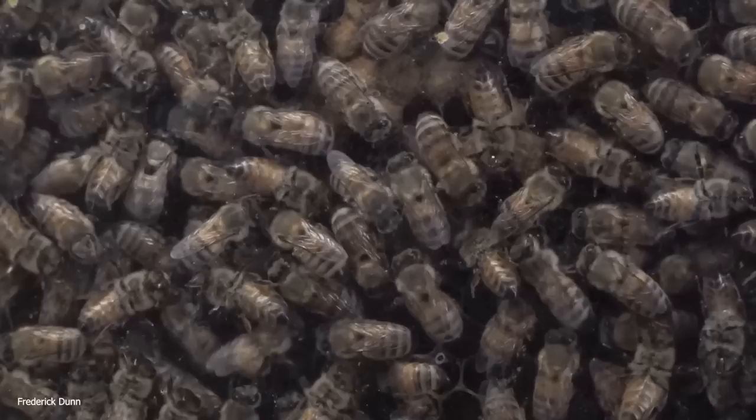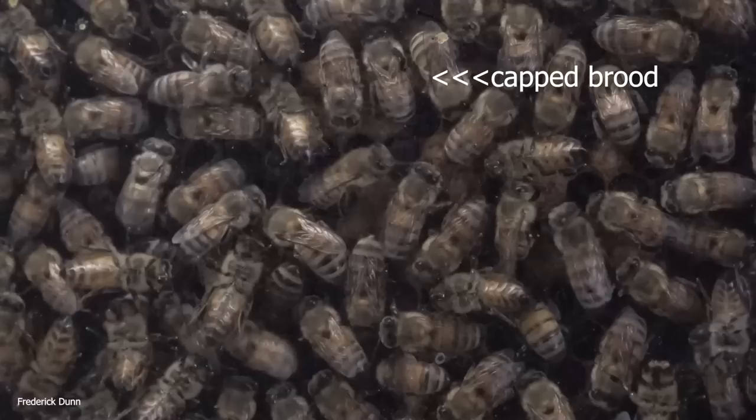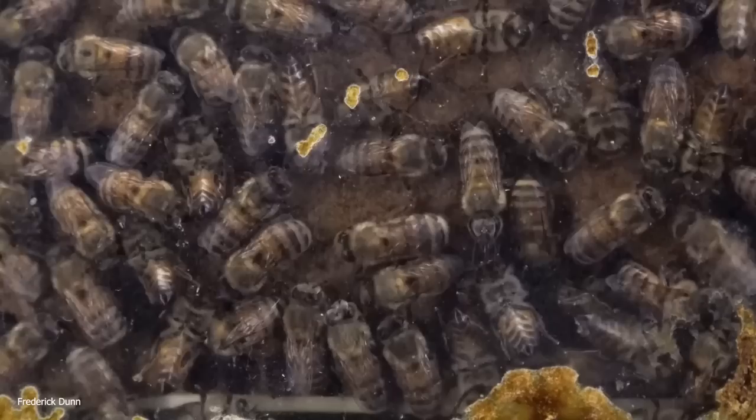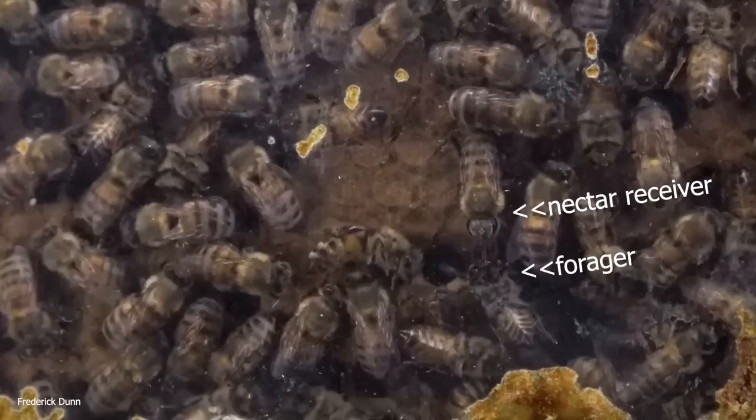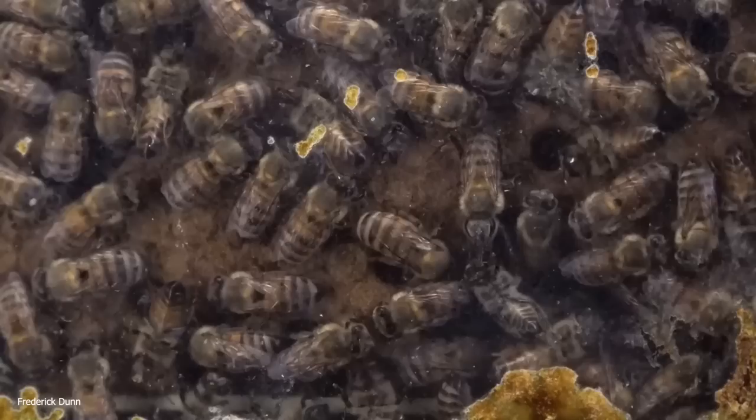Now look here in the lower left. We've got a little bee trembling around there that looks like it's trying to do a waggle dance, but isn't very good at it. Truth is, that's a foraging bee that's trembling to get other bees to take the nectar away. Look at the lower right here. We see a bee facing down with its tongue extended, and it's taking nectar from a forager who's showing us her underside because she's stuck on this plexiglass. This lets us watch what they do.